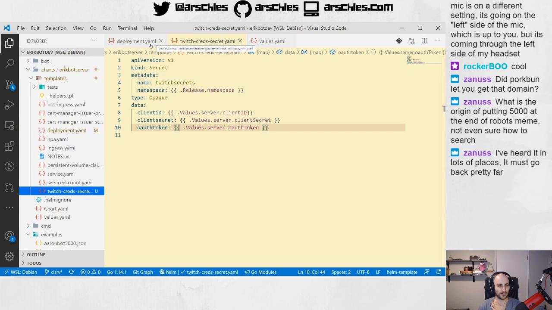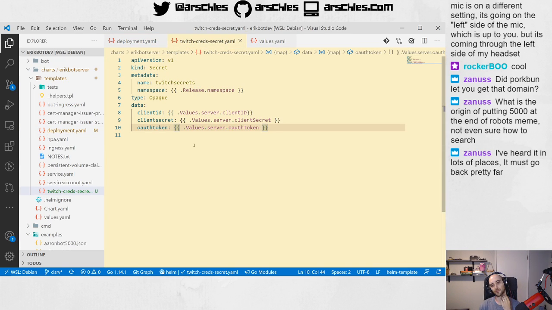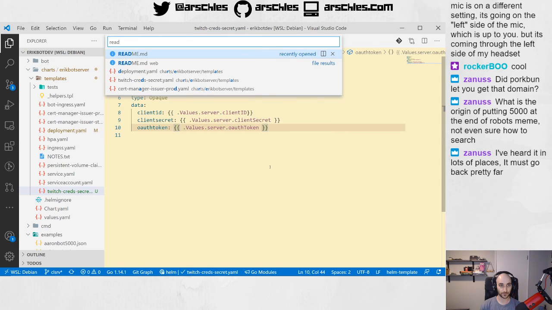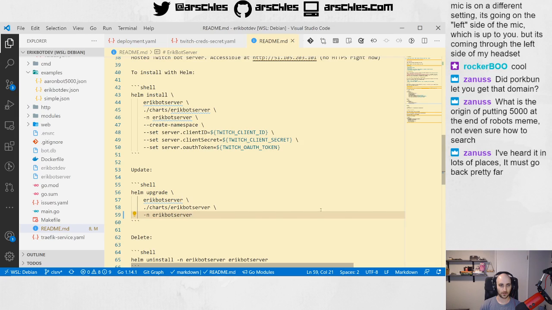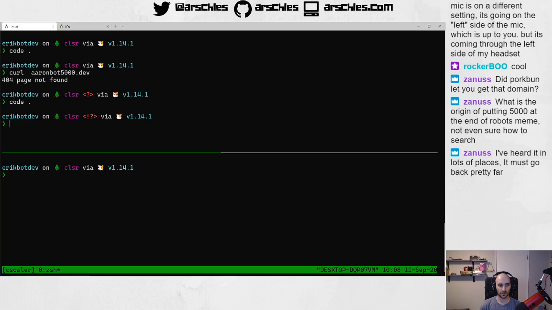So I'm kind of torn. We didn't really solve the credentials issues super good, just because I don't want to have to pass this stuff on the command line anymore. But I'm thinking maybe I can pass the stuff on install, but then on update, I don't have to pass it. So that would mean I don't have to do this. So yeah, let's try that.